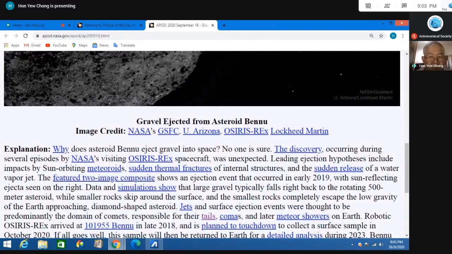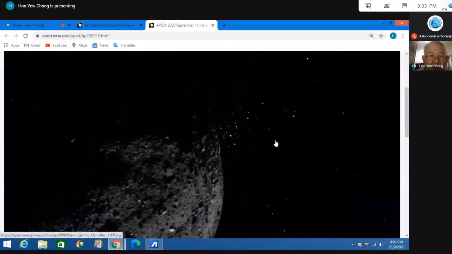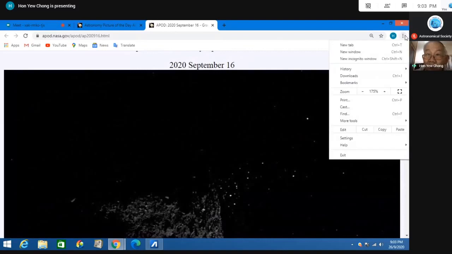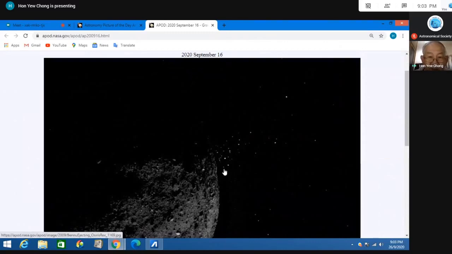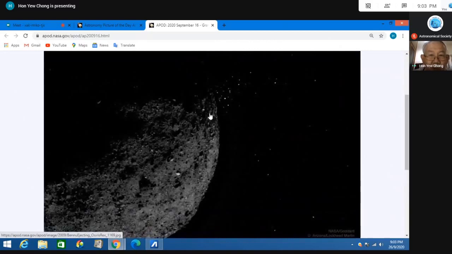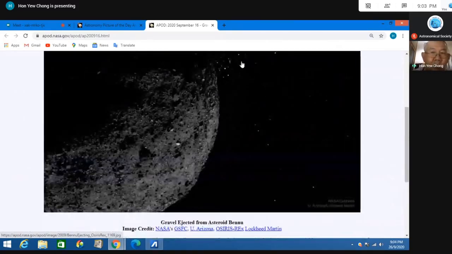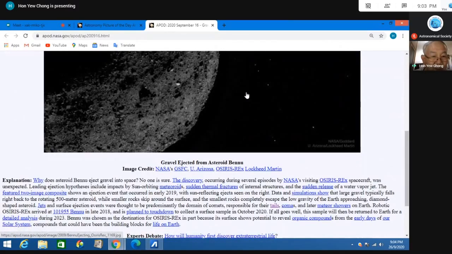So it was launched some years ago, and interestingly, when the OSIRIS-REx passed close to asteroid Bennu, they found that, this is not a star, no. These are pieces of rock flying out. So they said that it could be that there's water trapped, frozen below the surface of Bennu, evaporated and ejected the gravel. Gravel means large lumps of rock flying to space. So they're thinking, why can it throw out all these rocks from the surface of Bennu? Very interesting. And remember, we are waiting for next month.